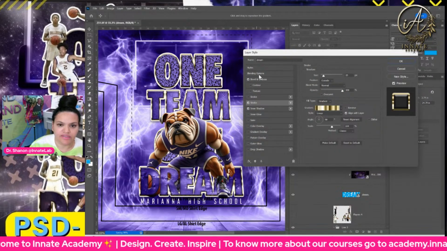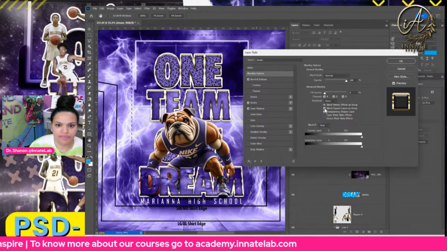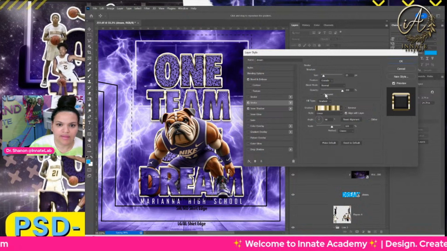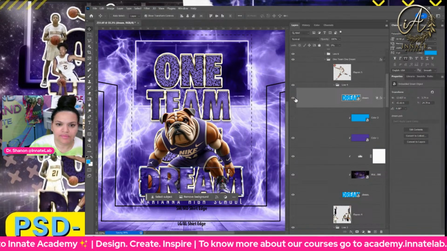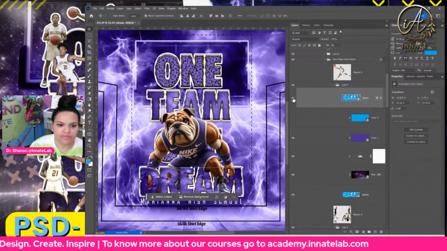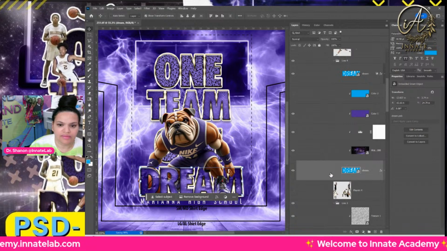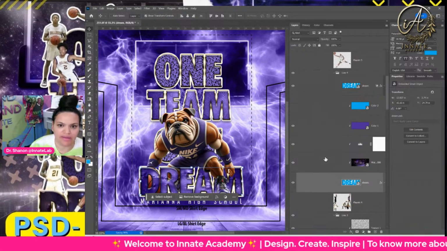And I'm also going to make sure that the blending options are turned on. And then I have overprint on my opacity here. And then I'm also going to do the same thing. I'm going to paste the layer style down here. Except the one down here, I want to have full opacity. I don't want it to be transparent at all.